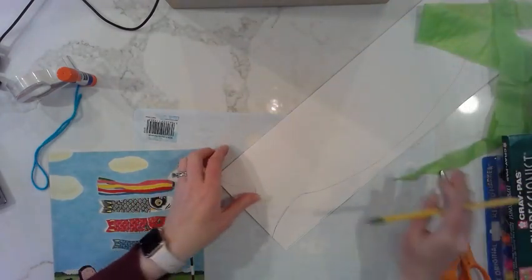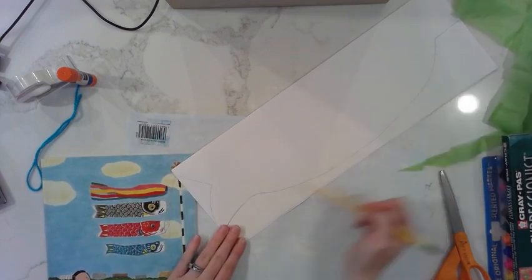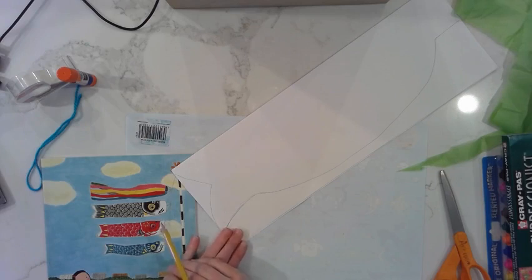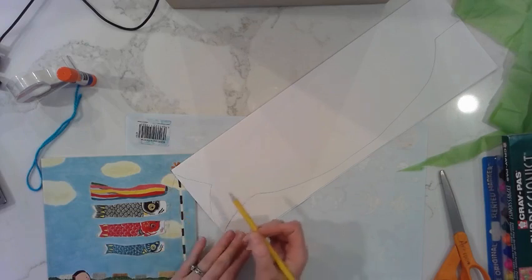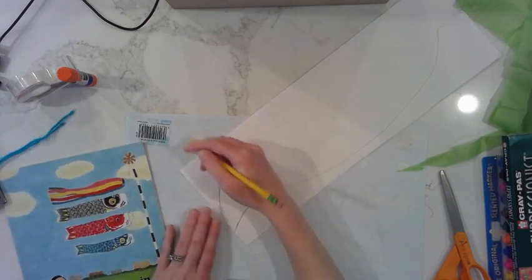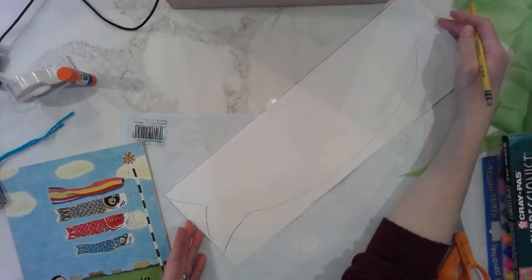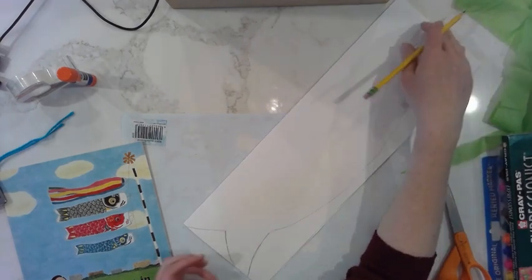For the younger kids, if you need help with this, ask your parents. Ask them just to draw this outline. This is something that can maybe help you draw. But I want you to try it on your own first. That's why we use a pencil. You always draw lightly. You can always erase it if you have any problems with your drawing. And then just make sure that you're drawing from top to bottom so that we're filling the whole entire page up. We want to make this kite as big as possible.